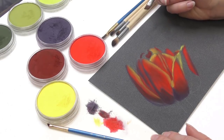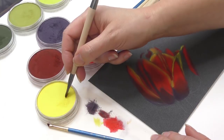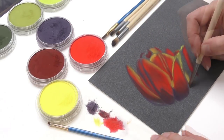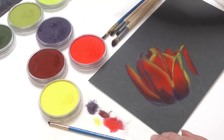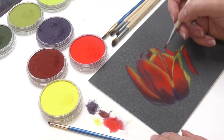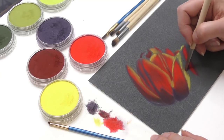One thing I noticed about the PanPastels is the vibrancy of the colours of the pigment, and that's because they're highly pigmented. Their binder is different to soft pastels. The soft pastels are bound with gum arabic and are water soluble, but these pans aren't.